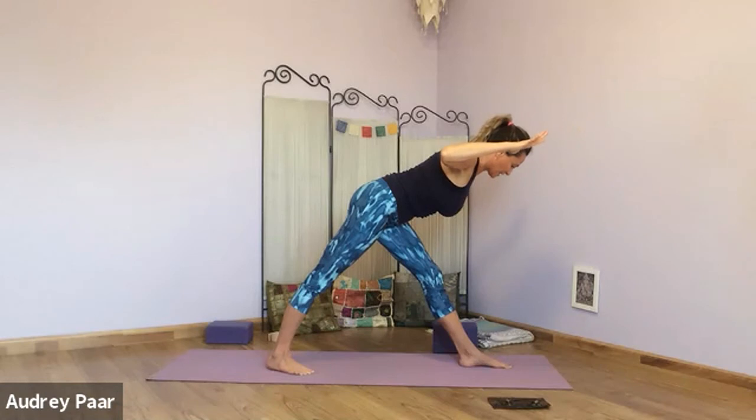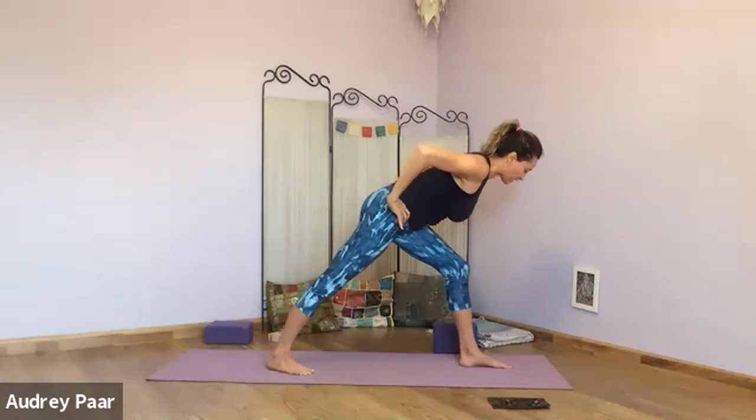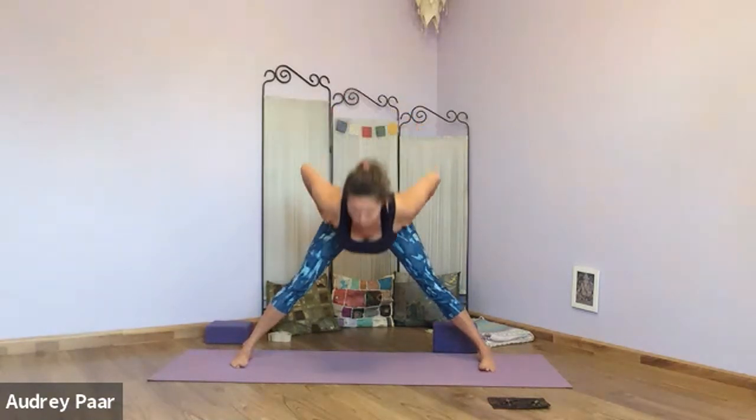Breathe. One more full inhale. Everything's working. Exhale. Inhale, hands to your hips if they're not there already. Exhale, put a little bend into that front knee. Inhale presses you up. Exhale, turn the toes to the long end of your mat. Good, make those feet a little bit wider. Hands can stay on your hips or interlink hands behind your back, your choice. Inhale, lift the heart. Exhale, forward fold.